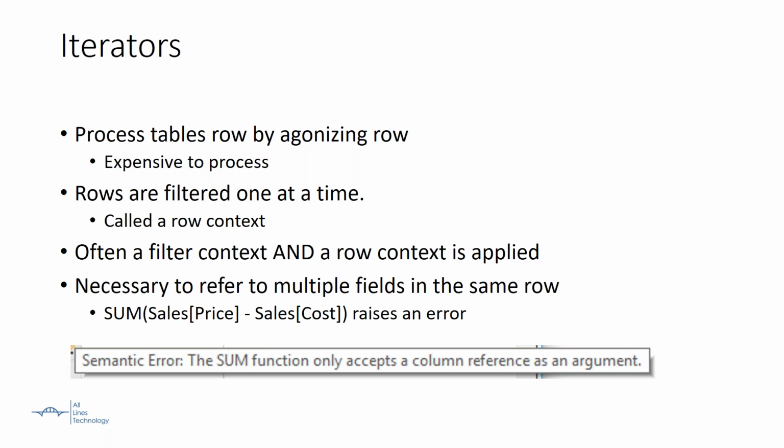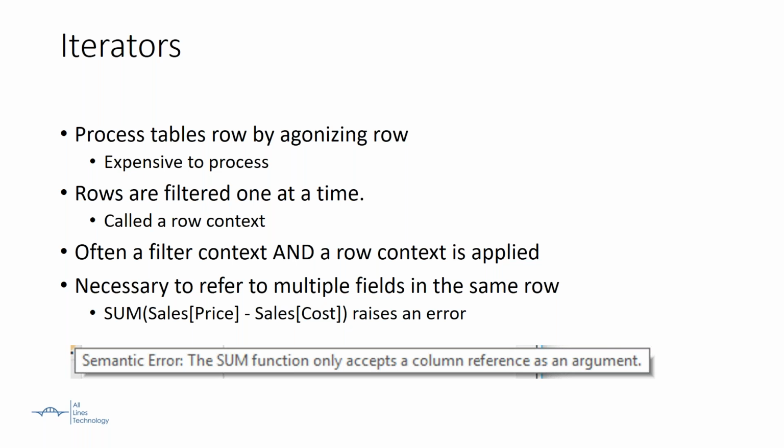So when you start talking about advanced DAX, these concepts are super important. Understanding evaluation contexts and iterators, tremendously important. And that's why on my goofy hand-drawn diagram, I had at the very top of that really painful learning curve. I truly feel that once you get evaluation contexts and iterators, a lot of this stuff gets much, much easier. So anytime that you're dealing with one of these multi-column expressions, you're going to be looking at using an iterator. So here we have an example where we try to take sum and we just shove in price minus cost, and that gives us an error that you can see at the bottom. We just can't do it.